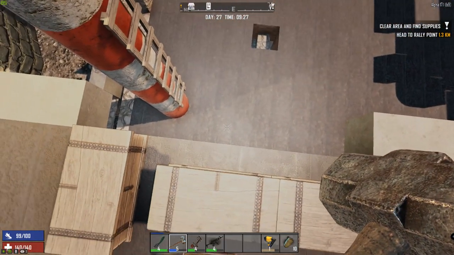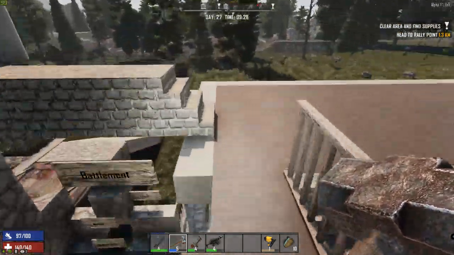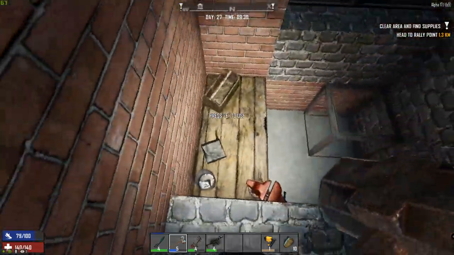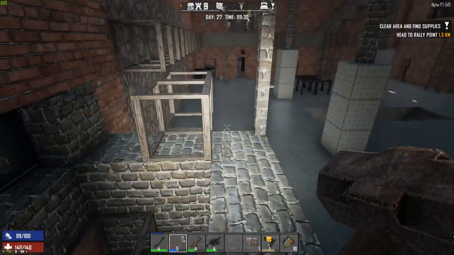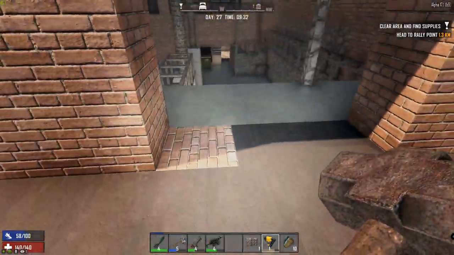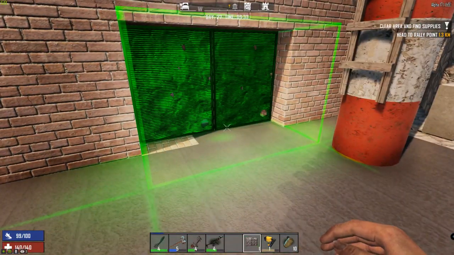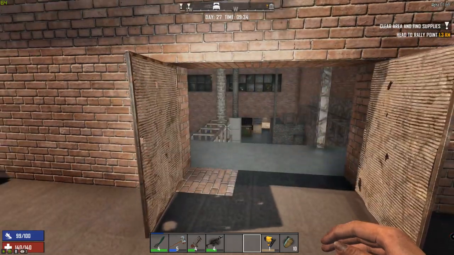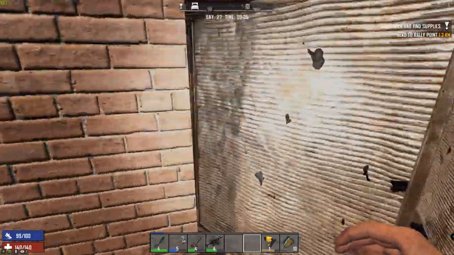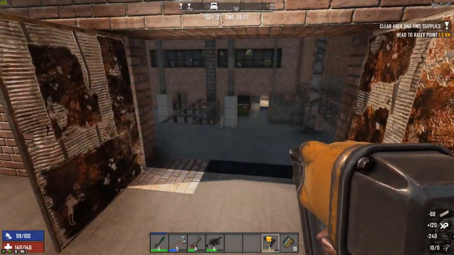And plus I can throw Molotovs right here, and the Molotov here is going to hit everyone that is up against that garage door. The garage door is the best thing I have for a medieval doorway. Yeah. So if I have it like this, then it opens out. There.